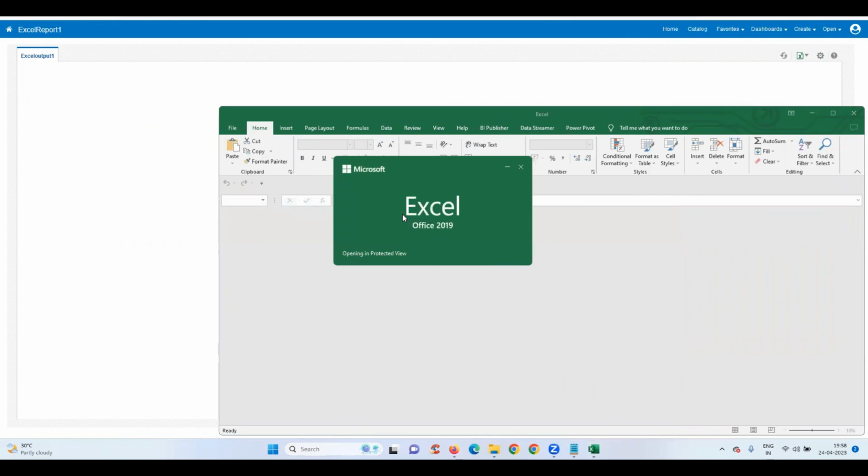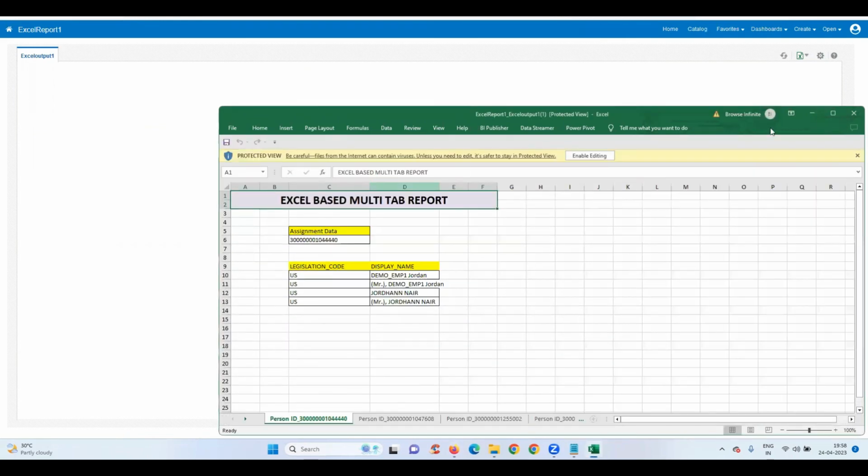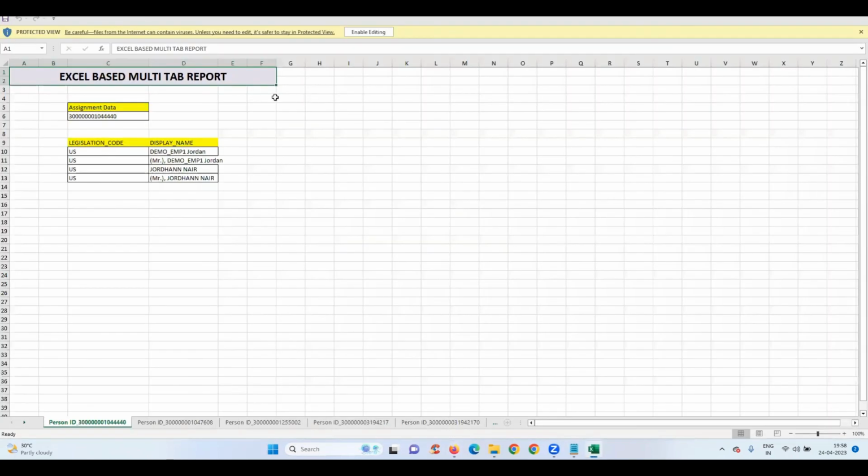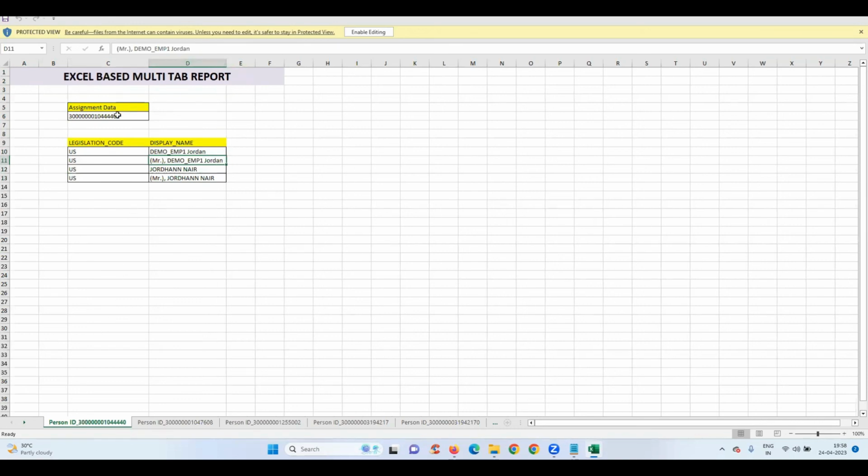You can click on open this report. As we have suggested, please ensure you're saving the output only in XLS format. I have renamed this header Excel based multi-tab output. For each person ID, we are printing the display name with a legislation code. Now if you look at this, you have a split for each person ID.